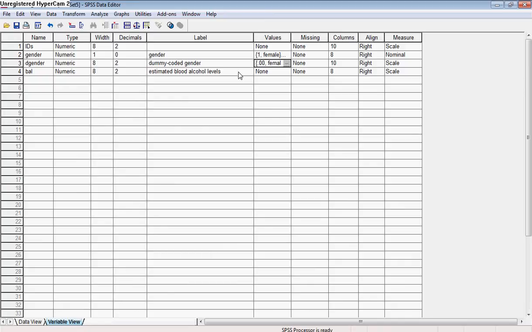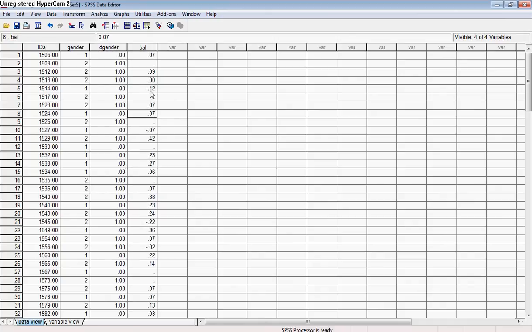Now, I'd also like to show you how to recode into the same variable, and we'll be using the estimated blood alcohol level for that. Now, the reason why I'm suggesting doing this is because, as you can see here, we have some negative numbers. And that happens because the mathematical formula will continue to subtract alcohol from your system for each hour that you have specified you've been drinking.